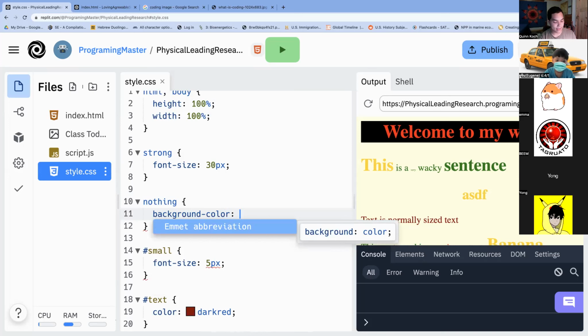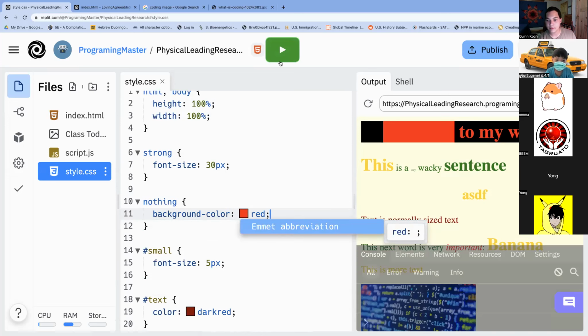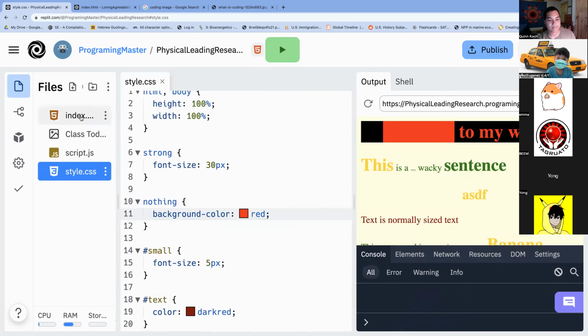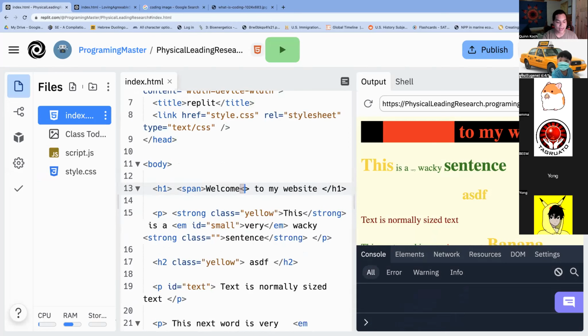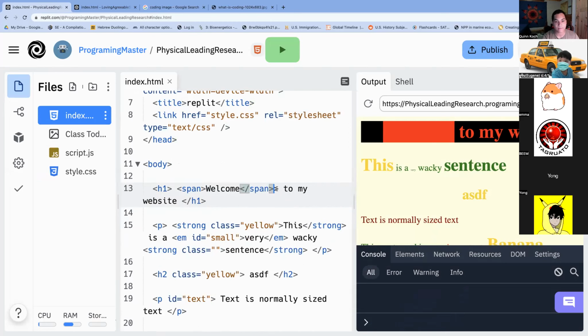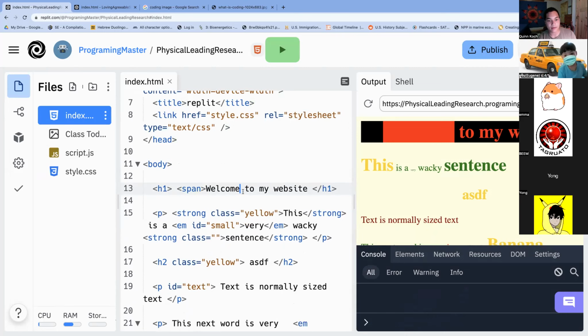Sorry, just testing a little bit out here. Yeah, I guess you can just do it like that. I would recommend still using span tags and adding a class to the span tag. That's kind of what the span tag is meant for. Don't worry about that, people know. We'll go over span later.